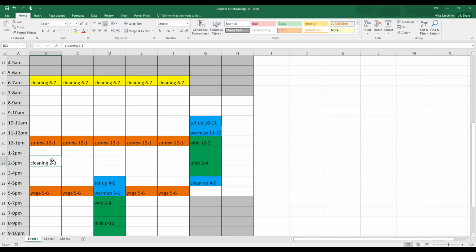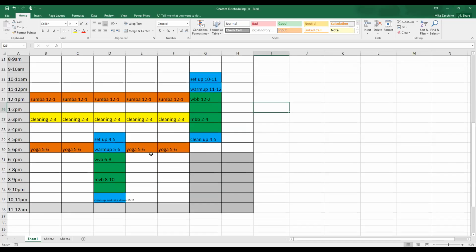I'm going to go like that, and I'm going to go copy, and I'm going to go paste. All right, and I'm going to make it yellow. Now, if you haven't used Excel a lot, hopefully I'm not going too fast for you, but you can see how this is populating pretty quickly.